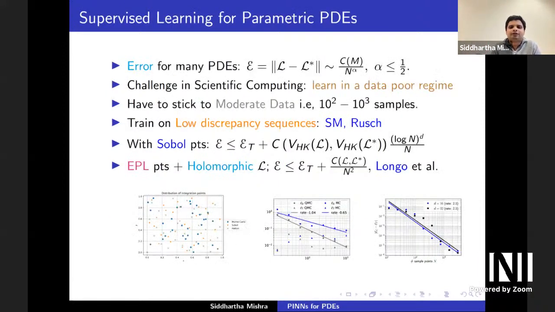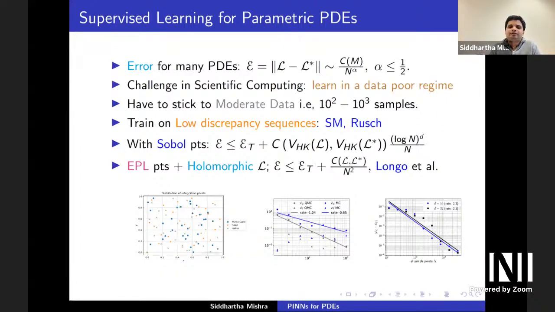And you've already heard talks yesterday and in the other parts of the conference where people have spoken about how these surrogates can be designed. But the bottom line is, even if you have very small networks, for instance if your underlying function is an analytic function, at the end of the day you will get an error equation which looks something like this. Your total error scales depending on the hypothesis space, the type of neural networks that you are considering, and 1 over N to the power alpha, where N is the number of training samples. So even if this factor is of the order of 1, if you have random training points, then this alpha is at best a square root. You have some logarithmic corrections, but at best it's a square root.